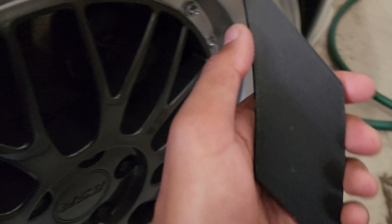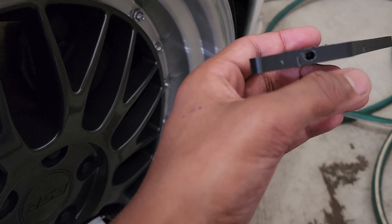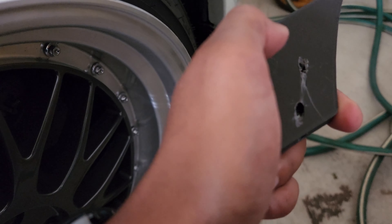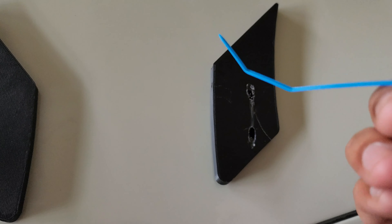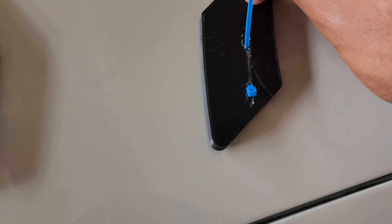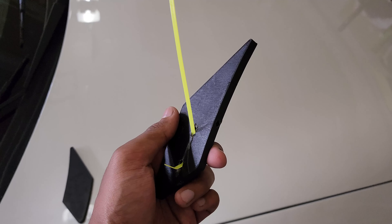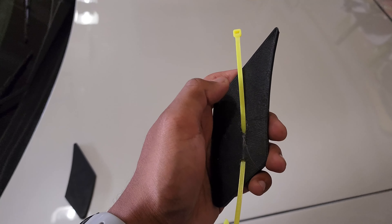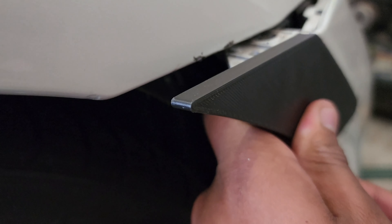I just want to let you guys know I'm not a professional and not a mechanic either, so I have no idea what I'm doing. I drilled two holes here and then drilled a hole in the bottom to basically create a tunnel down the middle. Now I'm going to take a zip tie, bend it like this so it can feed through, put it through here, and because I bent it, it comes out the other side. I pulled the bumper out a little bit and decided to use a longer zip tie since it was hard to feed through with a tiny one.